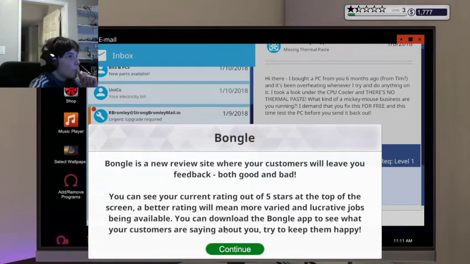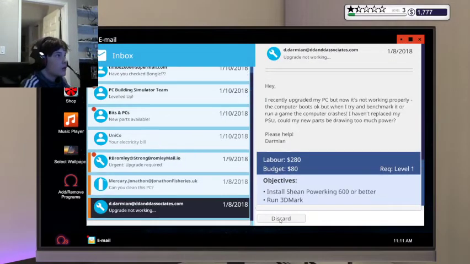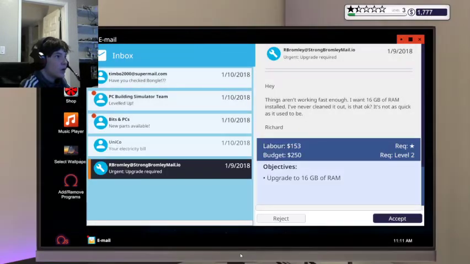Is a review site where your customers leave you feedback. Both are currently with 5 stars. Better rating will mean more varied and luxurious jobs will be available. You can download the Google app and see what your customers think about you. Discard, discard, discard, discard, hidden objects.